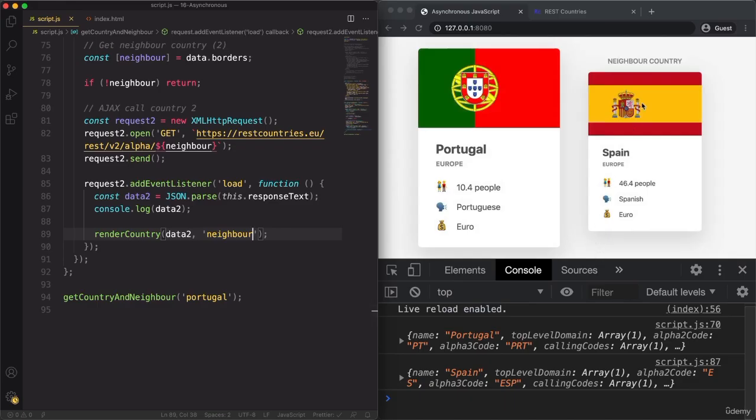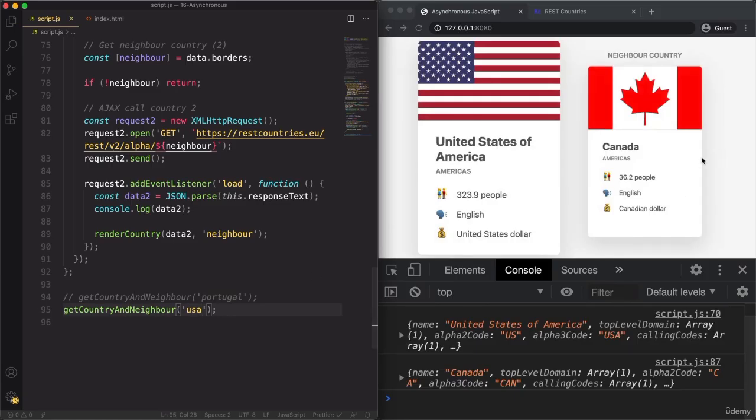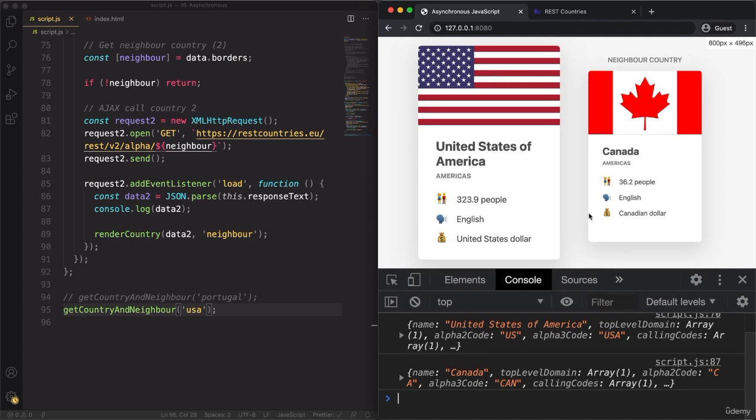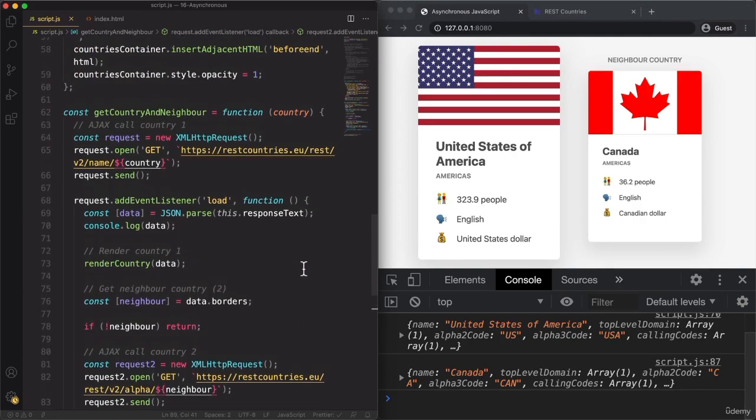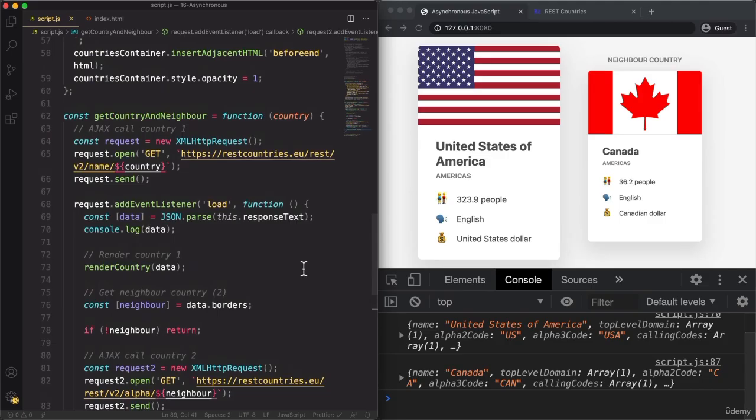Give it a save. And yeah, so that looks a bit nicer. We get the information that this is a neighbor country. And so now let's try this, for example, for the USA as well. But now I just want to do one at a time. So here we should probably get Mexico or Canada. And indeed, here it is. Here is Canada, the neighboring country of the US. And so one more time, this second AJAX call would not have been possible without the first one. Because otherwise, how would we know that the second country here needed to be Canada?